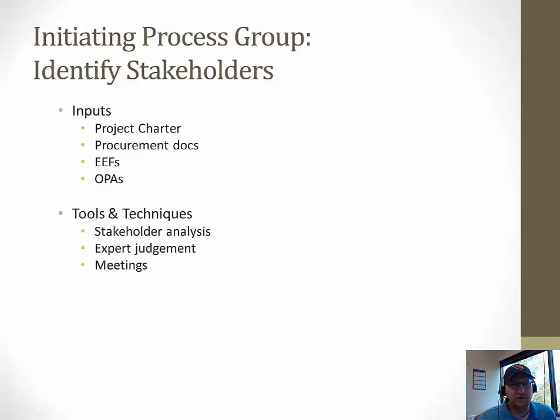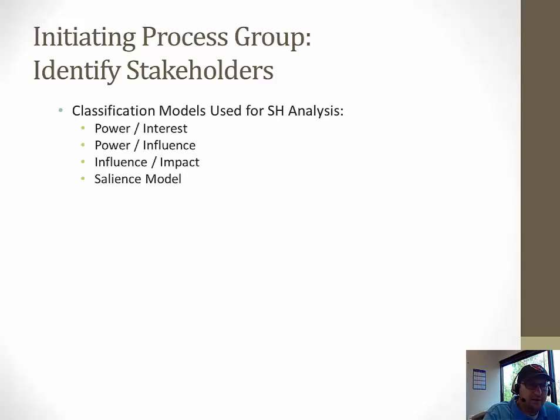Then in the stakeholder analysis, part of the tools and techniques here, stakeholders will be asked about their communication needs and preferences. Then they're going to be assessed in terms of their influence and salience or power on the project. Your communications with them will then take place according to what that analysis shows. Some of the classification models used for the stakeholder analysis are power interest, power influence, influence impact, or the salience model.